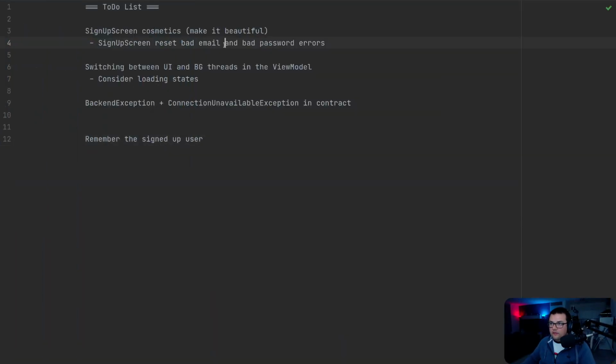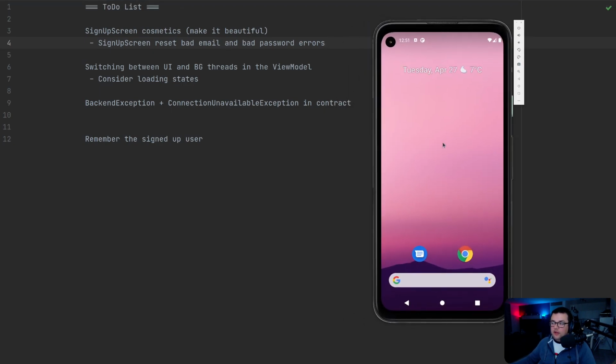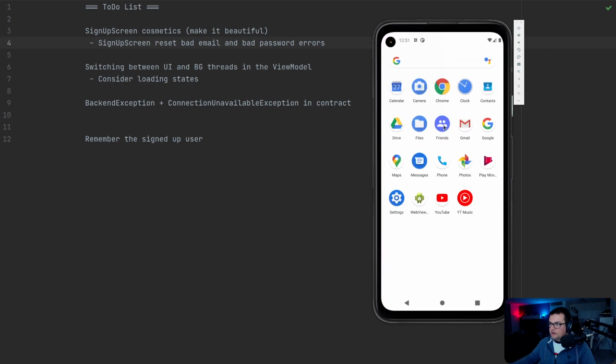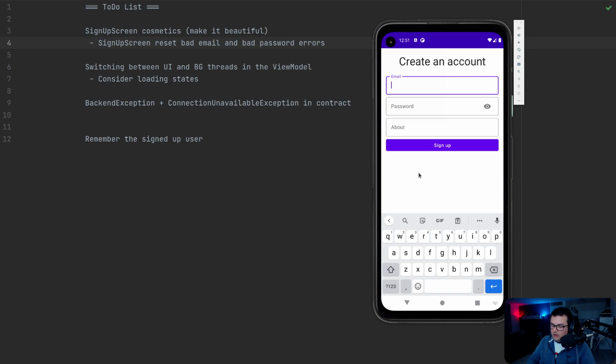Here, as we can see, I have written down, just not to forget, that we are gonna work on resetting the bad email and the bad password. And I would also like to demonstrate here on the emulator what exactly I mean, so it's cleaner and easier to understand what's going on. So basically, if the user now types something and they submit, we have an invalid email format error.